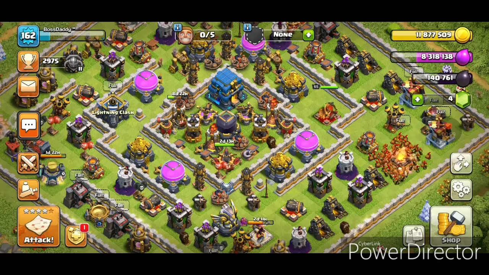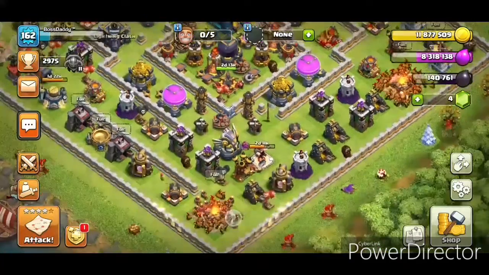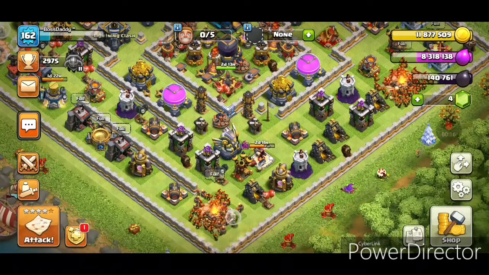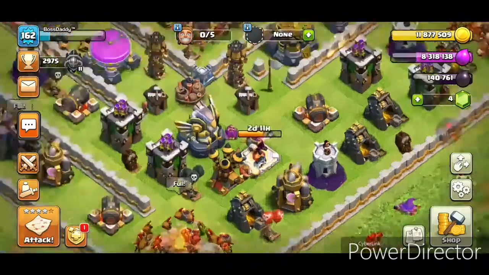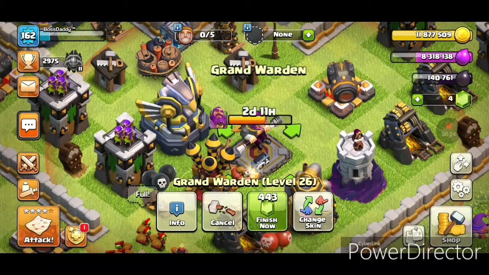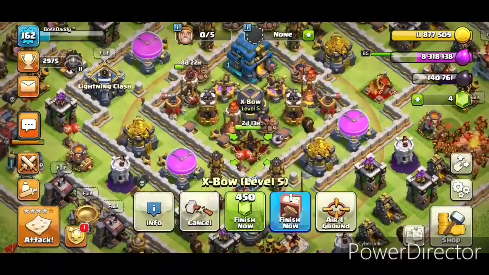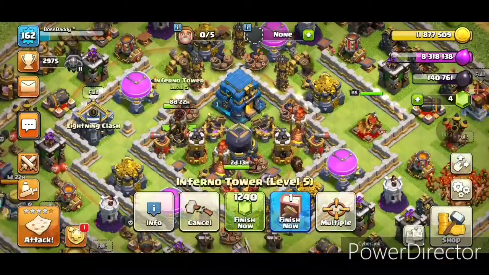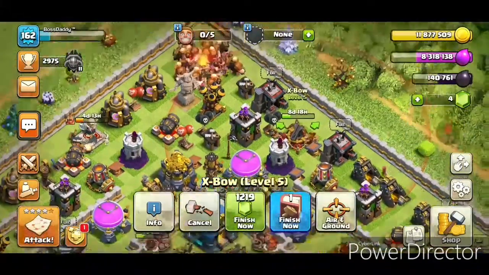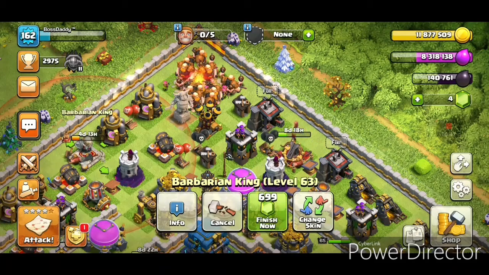Today we're on the TH12, just farming around, since we have no builders available. As I said in previous videos, my Warden is going to level 27. He's still going, 2 days, 11 hours left, and we also have that Expo going to max, 2 days and 13 hours as well, and that Inferno Tower going to max. My King that we put down yesterday to 64 will be done in 4 days, 13 hours.